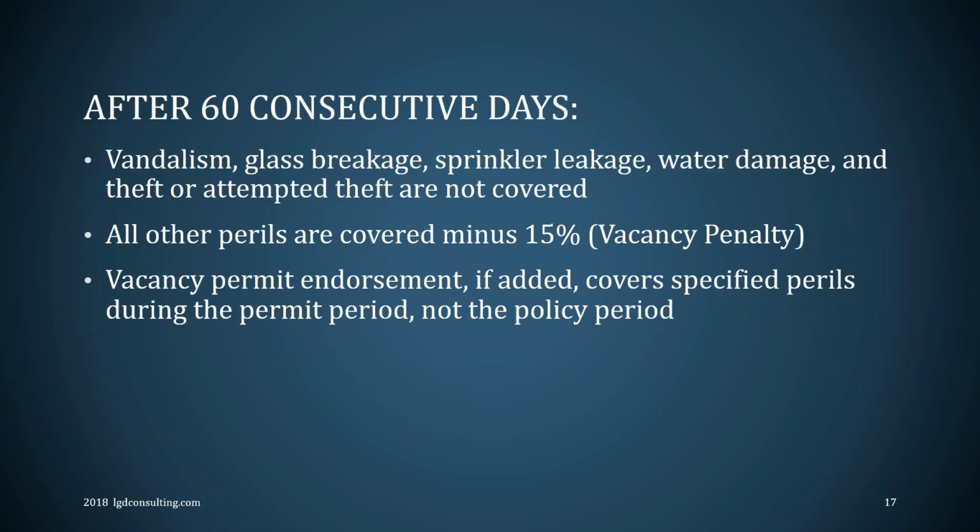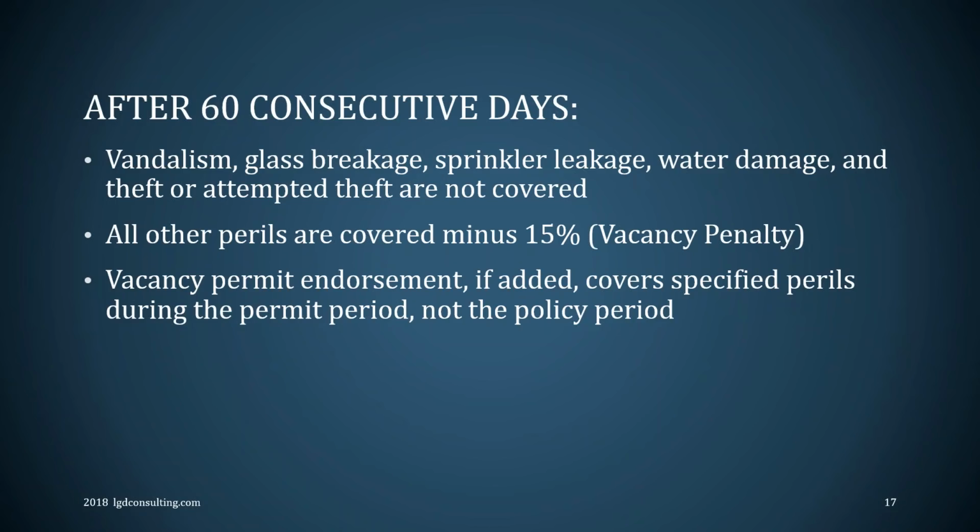And so if this is on your contract, if your program or your building did go vacant, or as a tenant you met the definition of vacant after 60 days, the vacancy permit endorsement will actually still provide coverage for those 5 perils: vandalism, glass breakage, sprinkler leakage, water damage, theft, or attempted theft. They're actually still going to be covered after 60 days of being vacant. Okay, it's only if you have that vacancy permit endorsement.